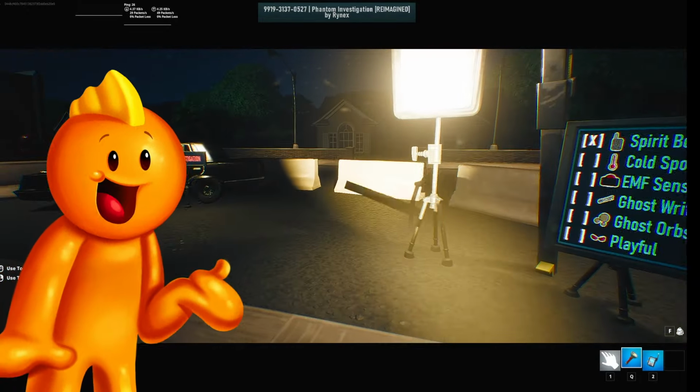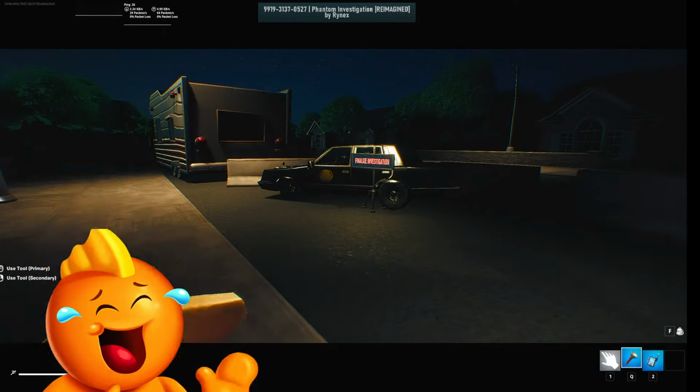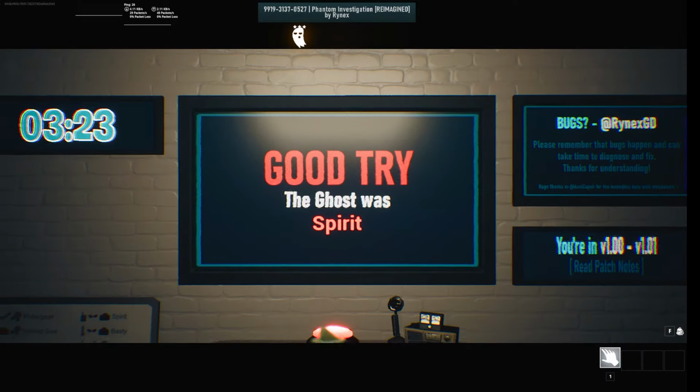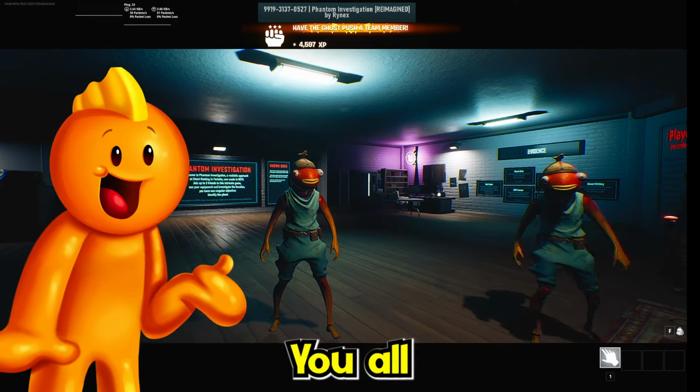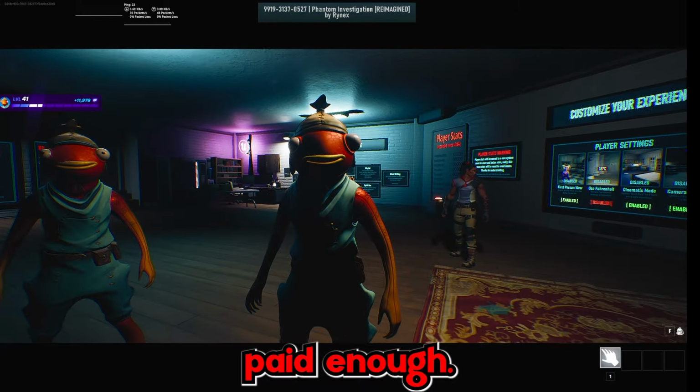You know what, Paul? I think it's time we take a guess. All right, I believe it's a demon. Another wailing soul. All right, let's see if I was right. I bet it's a zombie. What? No. Well, thank you guys so much. You are all very brave fishies for coming along with me on this adventure. I don't get paid enough. Yeah, me either.